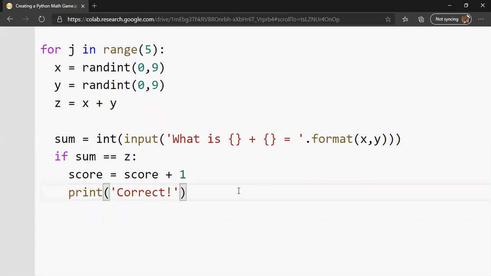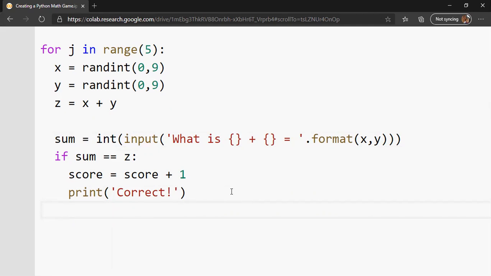Now if the sum is equal to z, take note, the sum here represents the number entered by the user, and then we are going to print correct if the sum is equal.